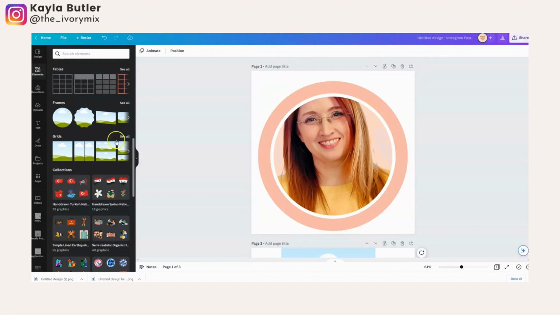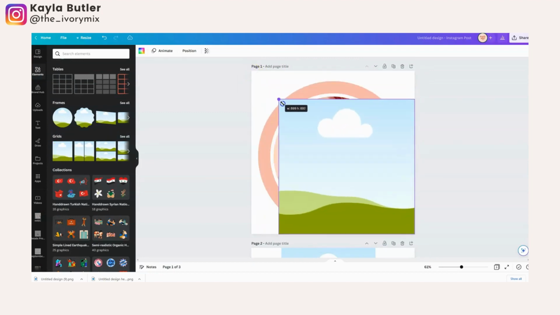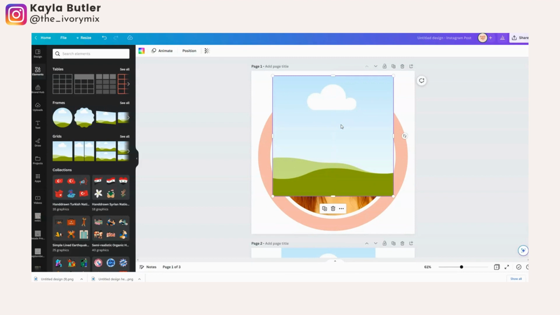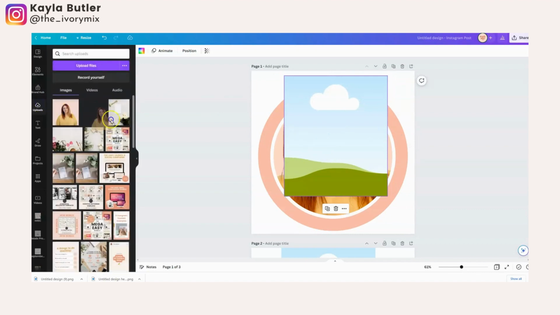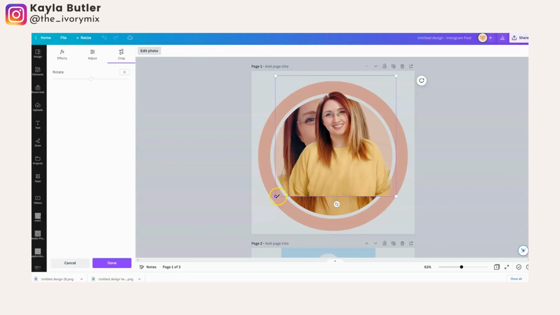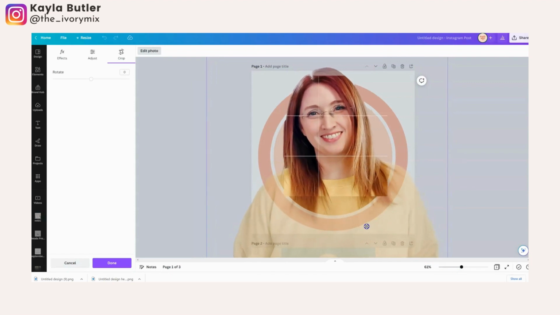So once you have something that looks like this, what I want you to do is go back to Elements and go to Grids, and I want you to place a frame right over the top, but I want it to be just sort of like this size over the top of your image. Because what you're going to end up doing is inserting your transparent background image over the top. So you're going to take this one and you're going to insert it over the top. And lastly, what you need to do is scale it so that it's the same size as the image behind it.